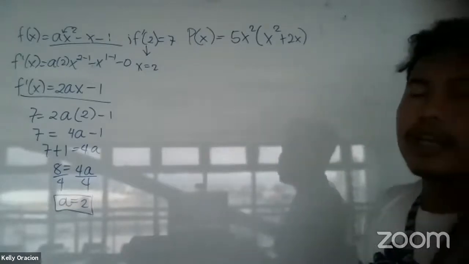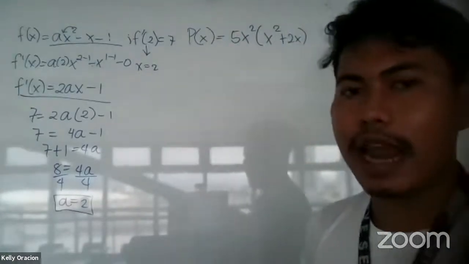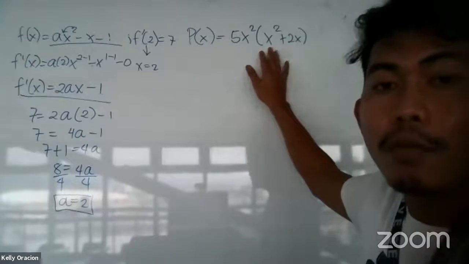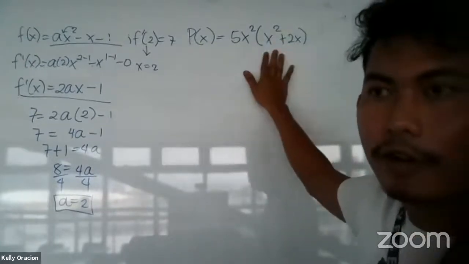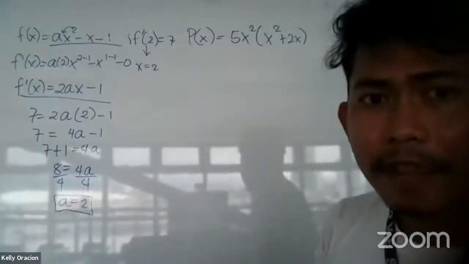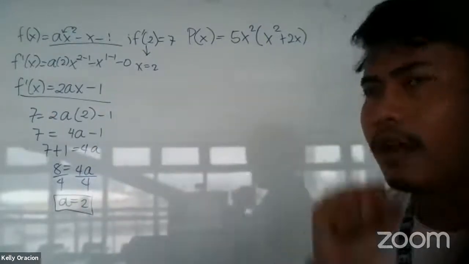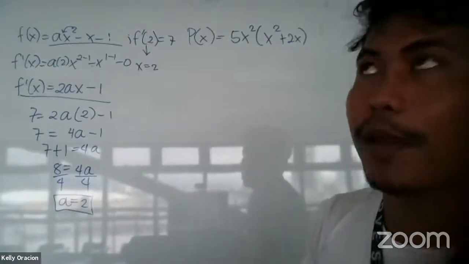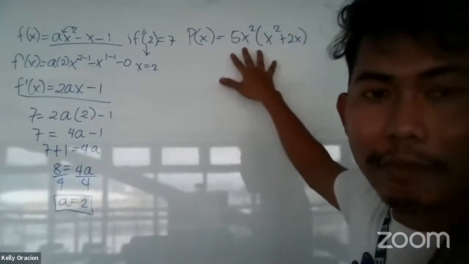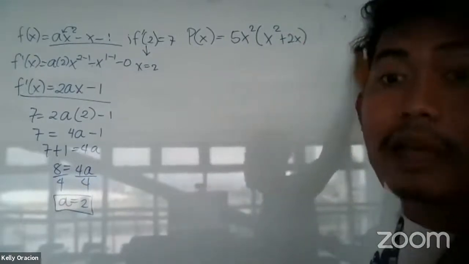Okay, so this time, we are going to solve this one using the product rule. But to tell you, class, we can also solve this without the product rule. Just distribute, simplify, and then get the derivative. But since our lesson today is the product rule, we are going to solve this using the product rule. After that, let's compare the answer with the one without the product rule.